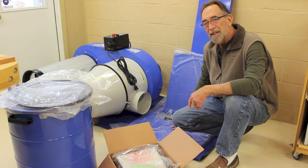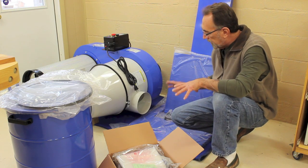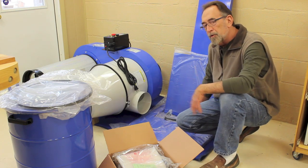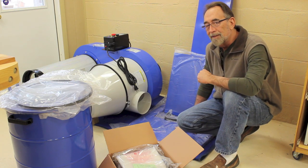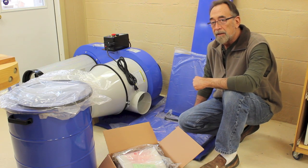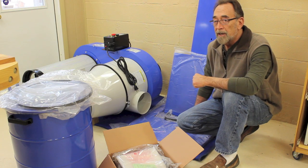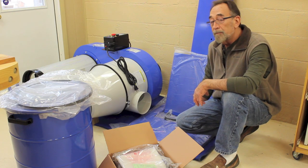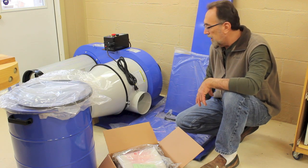Okay, so let's take a look at the dust collection components before the assembly begins. As you see, I've got everything laid out. I've got a moving blanket down here just to keep things from getting scratched up. I would have loved to have shown you the packaging, but unfortunately the day this was delivered, we were in the middle of an epic snowstorm, and the driver had a very difficult time getting the pallet out of the truck. Then we had a very difficult time getting the pallet jack up the driveway, and when we got to the door we just couldn't get across the threshold. So the driver, very nice guy, and I appreciate it very much, helped me unpack everything and bring it inside.